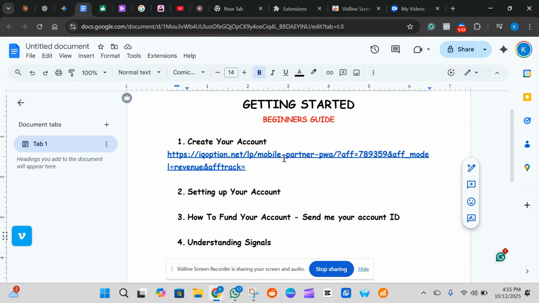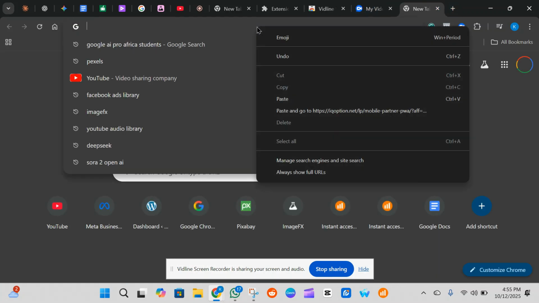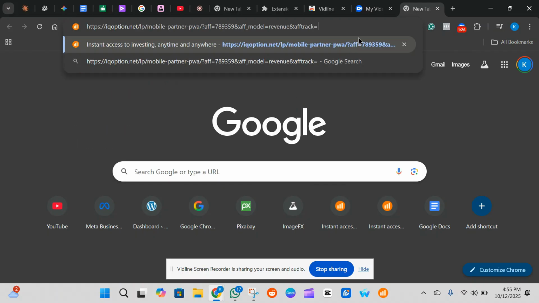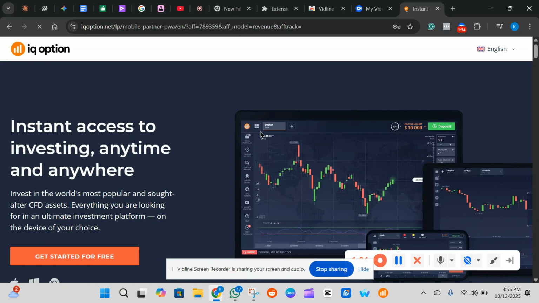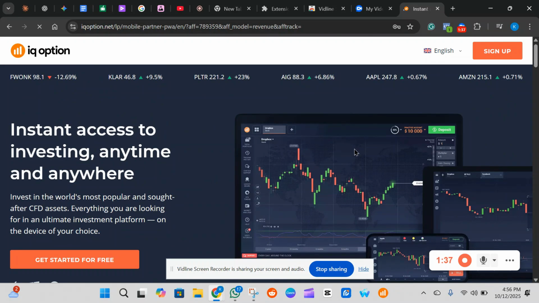But I just brought it here so that you're going to see what the link looks like. So what you want to do is, when you click on this link like this, let me copy it and put it in another tab. But when it is in the community, once you click on it, this is what the interface is going to look like. All right, very good. This is what it will look like either on your phone or on your desktop computer.